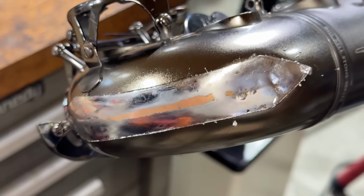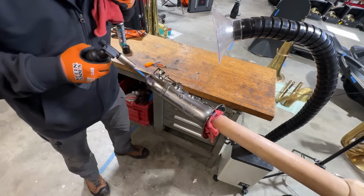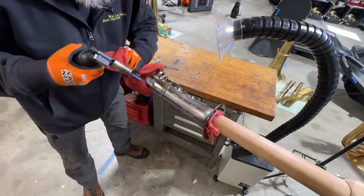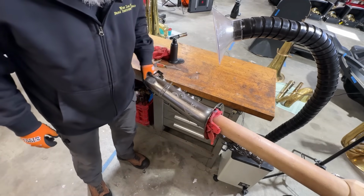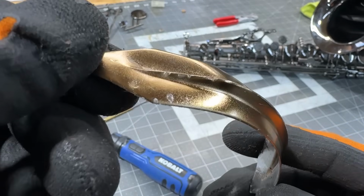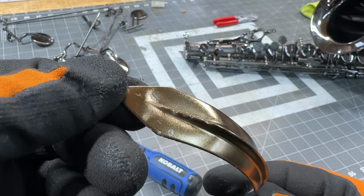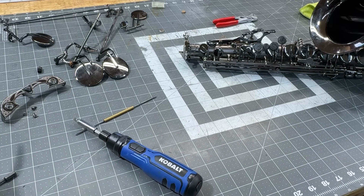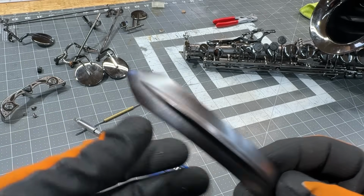Now we have to clean off all the solder. We're going to heat and wipe this. You've watched me do this a million times. Okay, we'll let that cool. Hopefully the suction wasn't too loud while I was trying to get this out. So here you can really see the damage that is the body guard right there. And there's no way to fix that. That can't be repaired the way it's all dented in and jagged. So it really is more simple to just replace that.